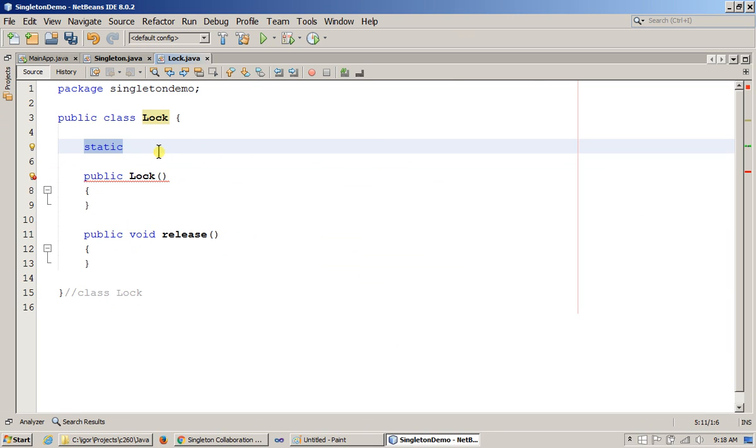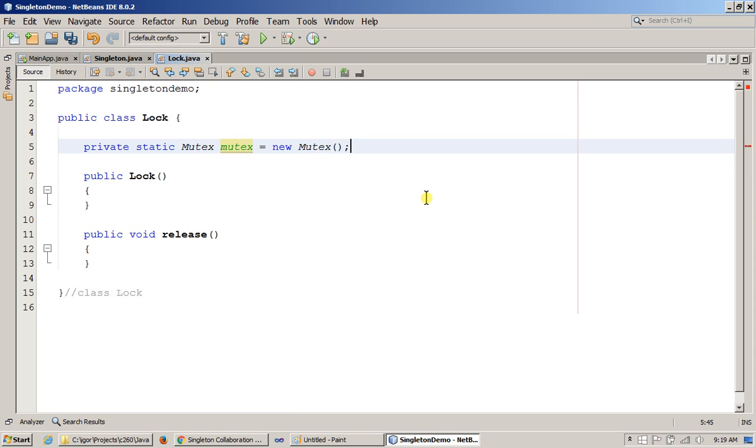And we're going to say static, it's going to be private, I think, right? Private static, and this new data type is going to be a mutex, right? Mutex, and I'll call it mutex right here, and I will say new mutex.